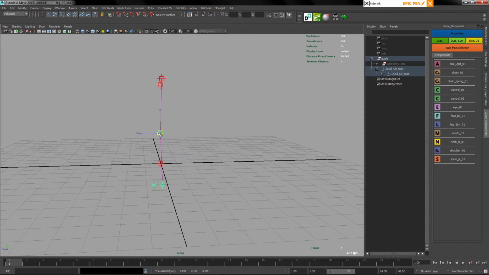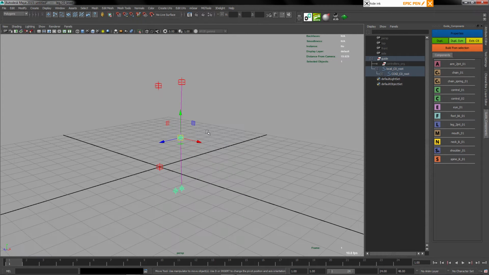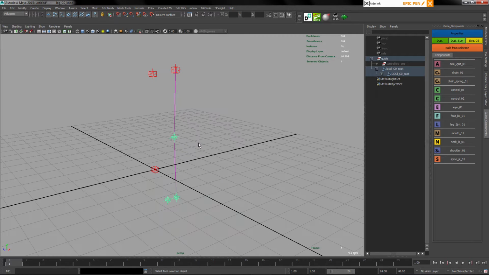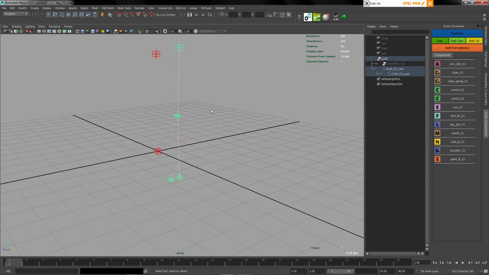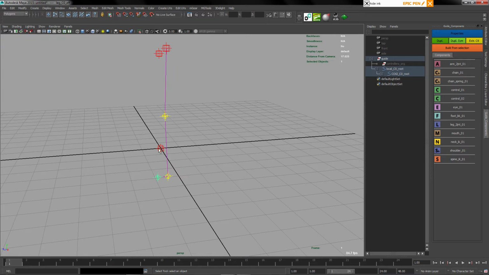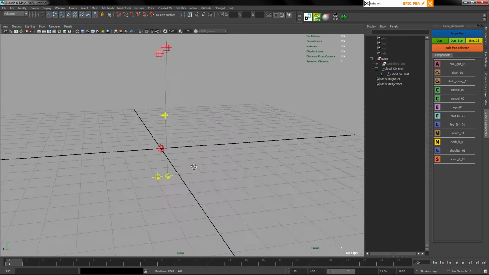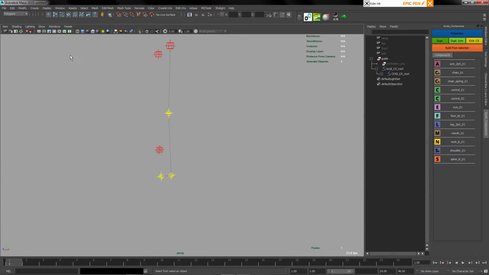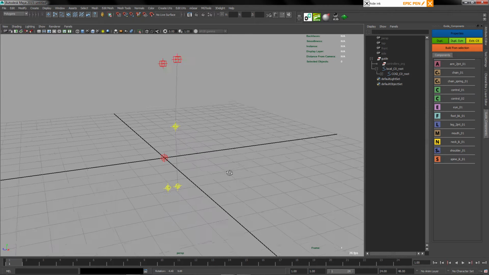So we have here the leg, and this one is a little more complex than the basic controls, because we have not only the root, but we have 3 different positions that we need to set, and we have a line that helps us to recognize the shape. Let me just hide the grid so we can see better. And okay, I'm gonna put it back just to have the reference of the floor.